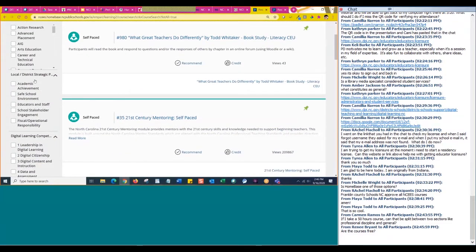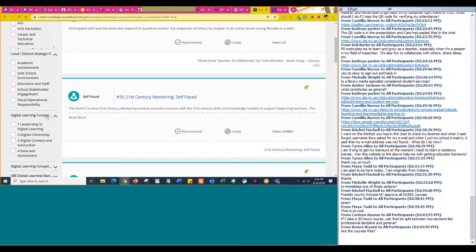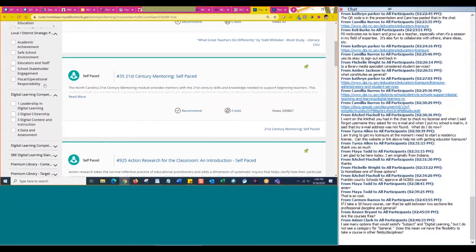If you're in Durham, and maybe some other districts have started using this one, this was new this year, courses that are aligned to Durham's strategic plan, you may want to search by redoing this. This is not going to work for me because I don't have access to Durham courses, so it won't show today. Amy? Yes? We've got a couple of questions.